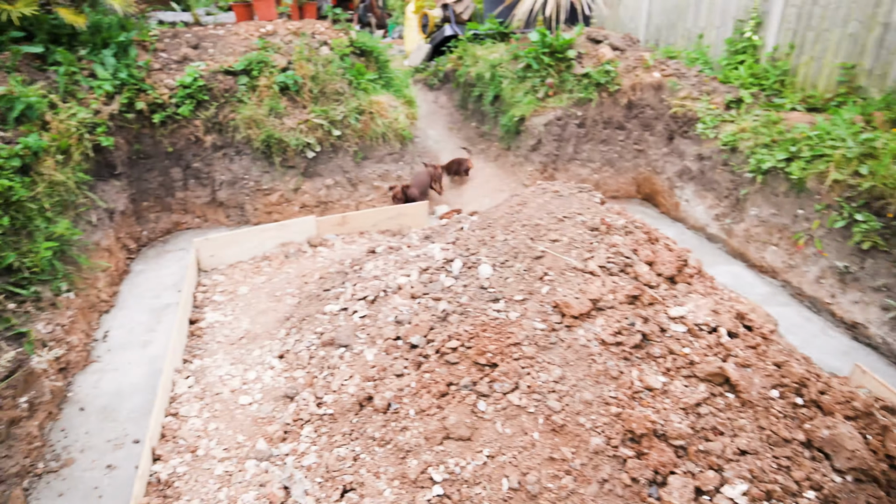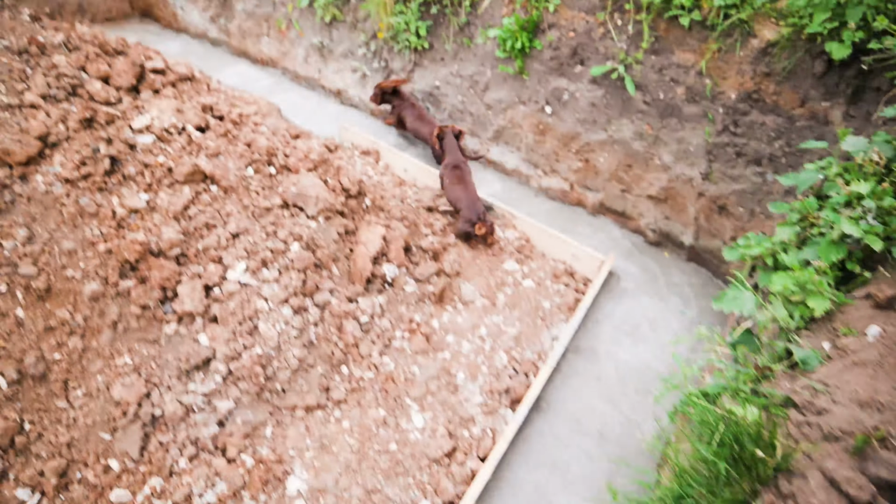It's just after 9 o'clock then on a beautiful summer's evening. The sun's just dipped below the horizon, everything is peaceful and calm. Admittedly, Max and Remy are running around like mad dogs, but some things are never going to change. And today it's been day 5 of the fire pit build. And today you might be surprised to hear it's not actually been that hectic. And that's because today we had one mission and one mission only.